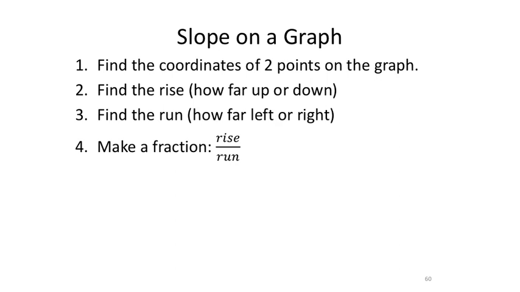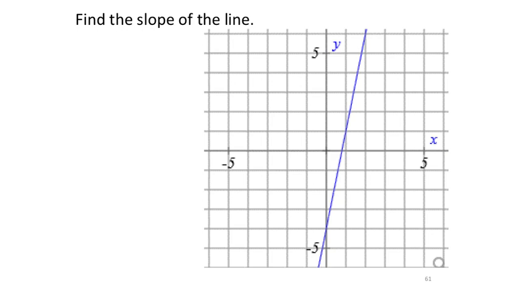Find the rise, how far up does it go? Then find the run, how far to the right it goes. And remember, this is going to be on a grid, so if you have 2 points like this, you'd say how far up the street you'd have to drive, and then how far down this street you have to drive. Okay, rise and run. And then it's a fraction of rise and run. So here's our graph where we have to find the slope of this blue line. But again, we need 2 ordered pairs that we can use, and there's 3 that we can choose from.